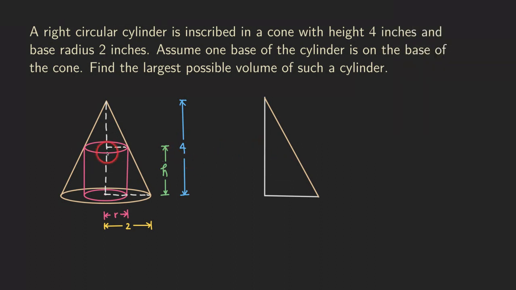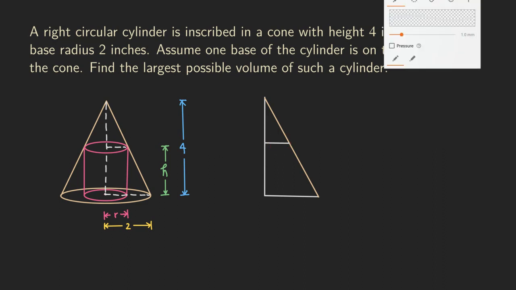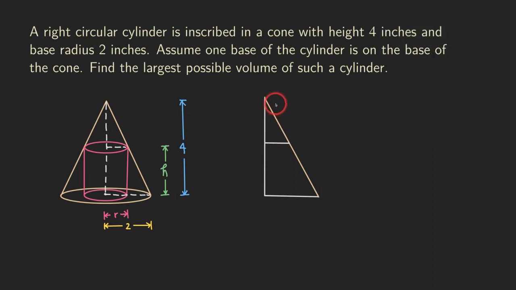Remember that I also drew a line segment right here, and I also need that line segment because I want two similar right triangles. So now I have two similar right triangles, and then you may say, which two, right? So let me label the points first. I'm going to label this point as A. Actually, it doesn't matter, you can label them any way that you want. So we can do a B here, and then we have a C here, and then a D here, and then an E here. So I label all of them.